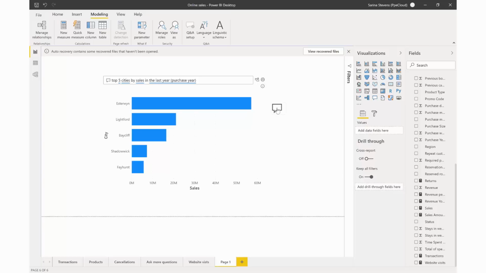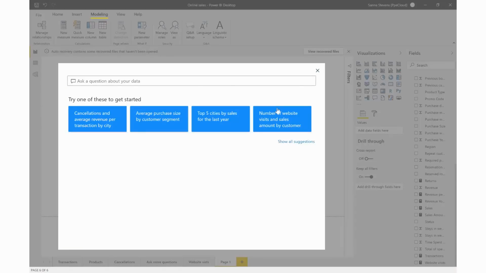And last but not least, we've updated the Q&A pop-out. When adding a Q&A button to a report, you will now see the pop-out aligning with the Q&A visual experience. It also contains any suggested questions that you've defined in the Q&A setup. Questions that have been saved to existing Q&A buttons will be consolidated under the suggested questions section in Q&A setup.